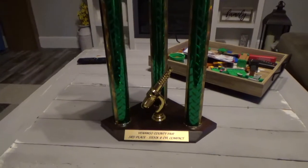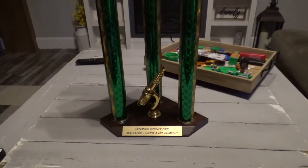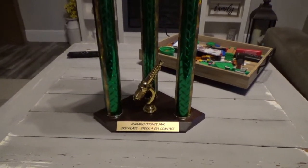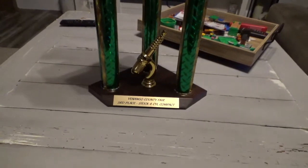Well, it didn't have all the seats in it. It only had one, and it was the passenger seat. So the seat belt was mounted on the side of the seat. So I thought, no big deal. I'll just switch it to the other side because there was a bolt hole, but I could not get a bolt that fit it. And I forgot about it until the morning of.